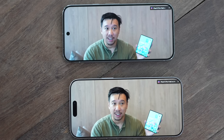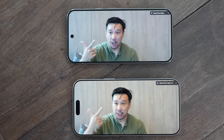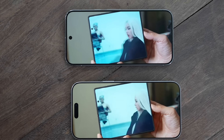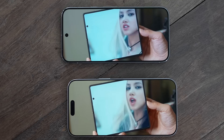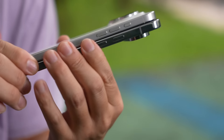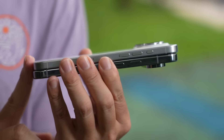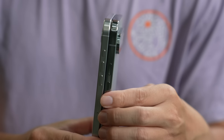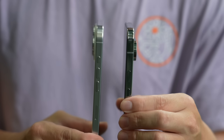As for how the displays are calibrated, generally speaking the Pixel display is cooler compared to the iPhone, and you definitely notice that when you watch videos side by side, but both are excellent screens. When it comes to construction, both phones are pretty premium, but the iPhone gets the edge because its frame is crafted out of titanium compared to aluminum on the Pixel 9 Pro XL. I also don't like how the Pixel's frame is glossy and attracts fingerprints, whereas on the iPhone it's completely matte.